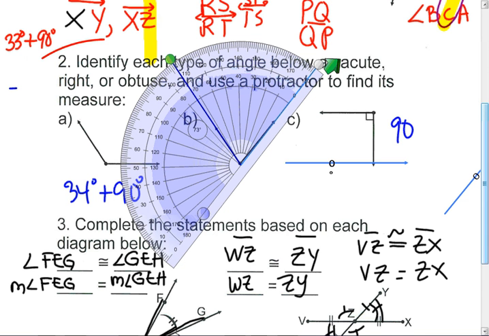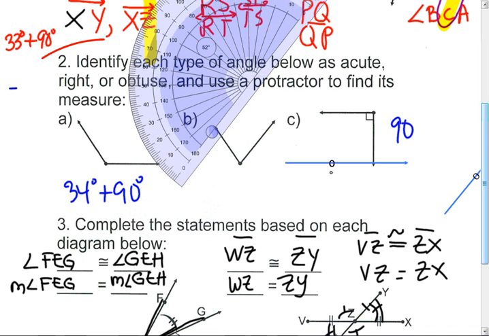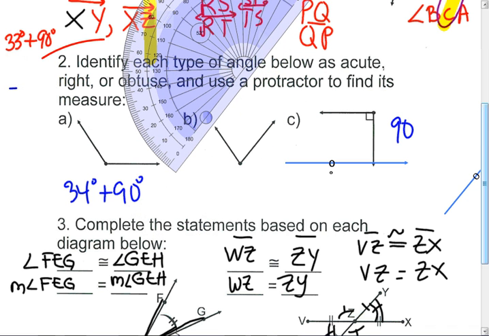Which is the really nice thing about the Inspire app on the iPad, because you can do it basically easier than that. You name the angle, it tells you the measure. You don't even have to put a protractor on it. We are going to be getting GeoGebra as an app, but it's probably going to be a couple months down the road. GeoGebra? Geometry algebra. It's like the iPad app for the Inspire. Okay. I want to get rid of that. I'll just slide it there. Okay.